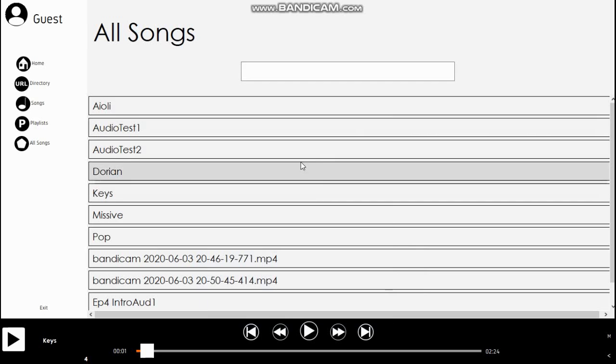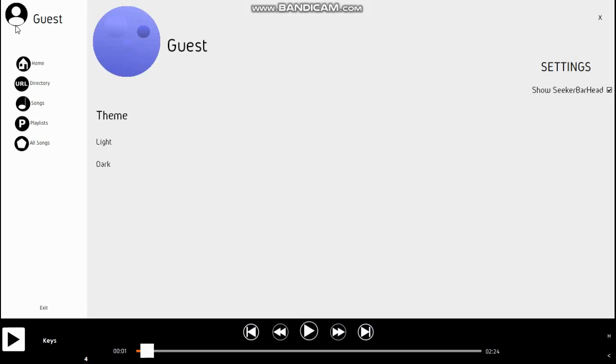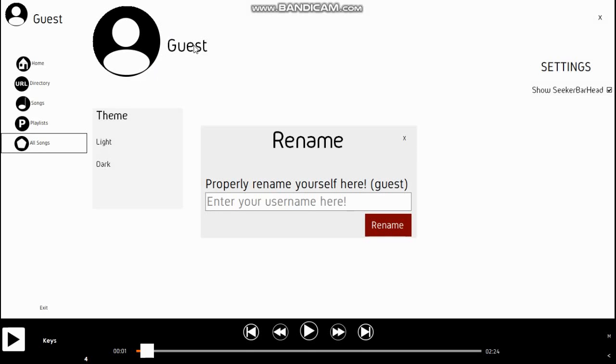We have discovered the all songs, but now we're looking at the profile. Keep in mind you can't change the accounts stuff, and also keep in mind that as of now in this alpha version you're a guest.